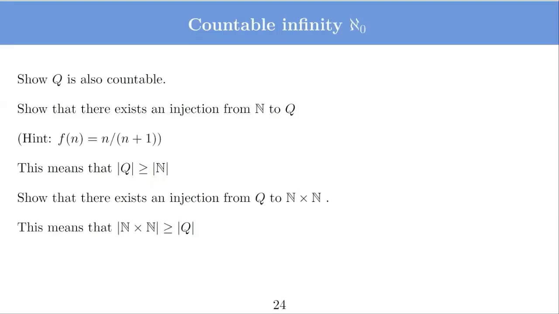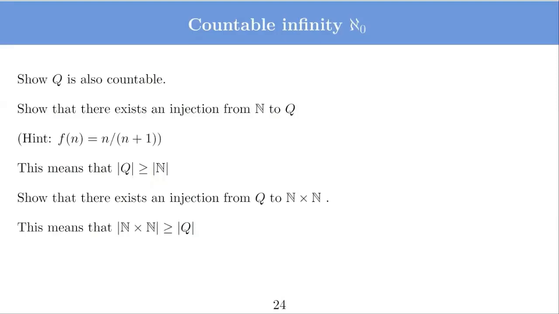It's a very intuitive thing to understand. You are able to map every natural number to one unique rational number, so of course there should be more rational numbers, or at least equal to natural numbers. There cannot be fewer rational numbers than natural numbers. So that is why we say the set of rational numbers is at least as large as the set of natural numbers.